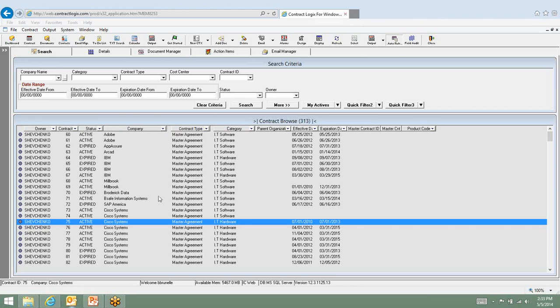Of course, when I'm in Contract Logix, I don't want to close the browser tab because that would kick me out of the system. Another tip is do not use the back button, because again, you're at a website here. If you go back, you'll get logged out. But when you are ready to log out for the day or leave it for the time being, you can X out, and that'll log you out.